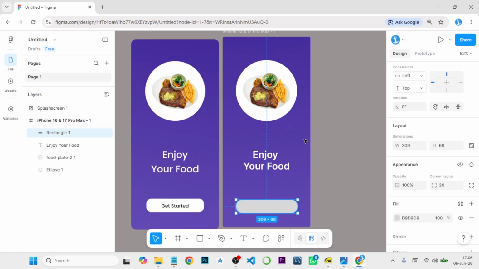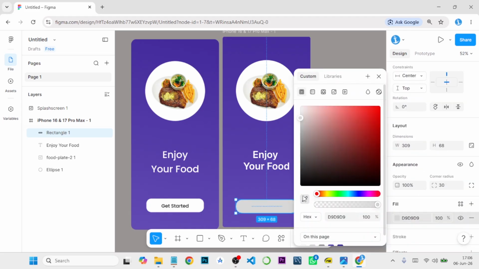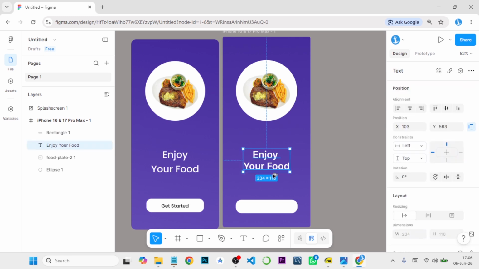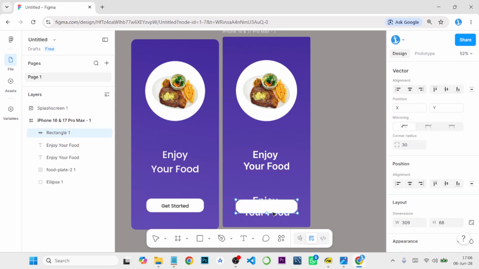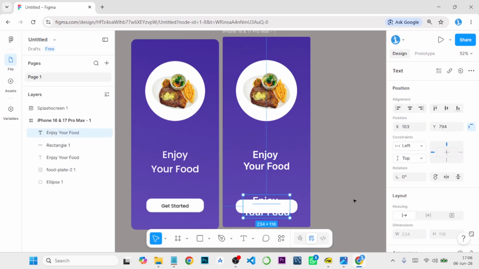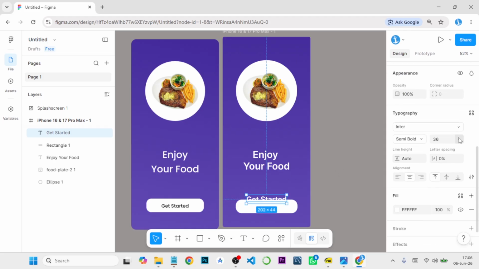This thing is giving you issue. You can use this one. All right. So I'll just pick it. I'll just duplicate the text here and I'll take it front. I'm going to reduce the size. I will call it get started. Let me reduce to 30.